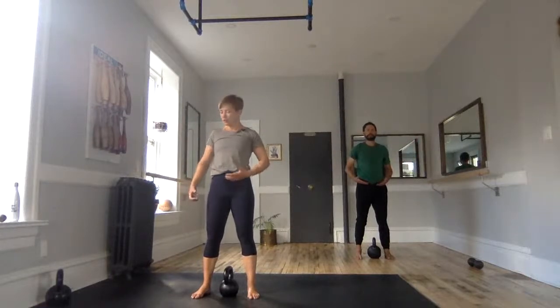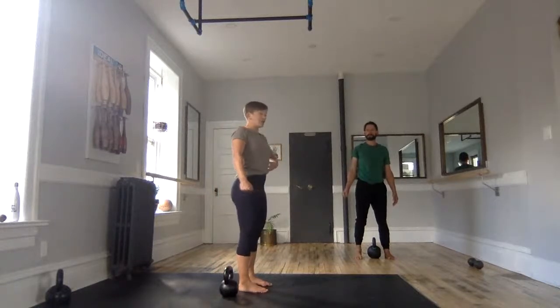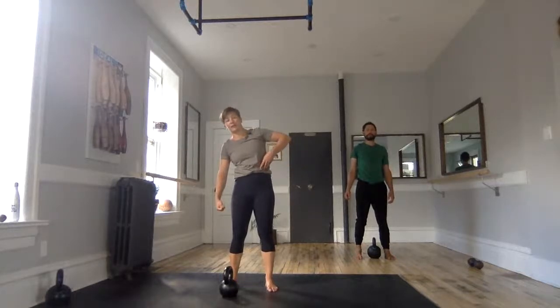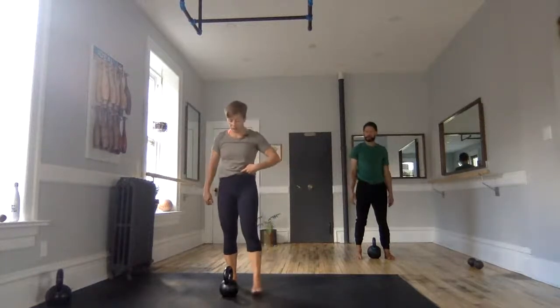Our suitcase carry is just where we're holding the bell by our side. It's not touching our body. Our shoulder is nice and packed, and we're keeping ourselves up tall, fighting for tall versus lazy over here. Okay? We'll hold that for about 20 seconds. Hinge, bell goes down. Same thing other side.